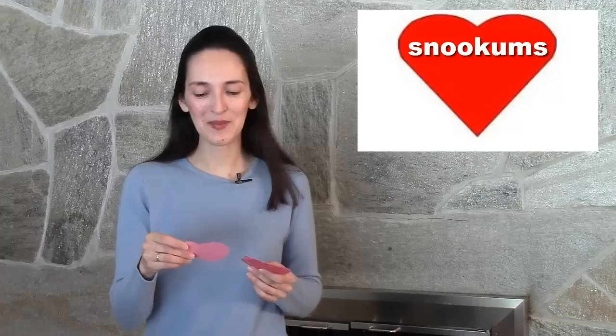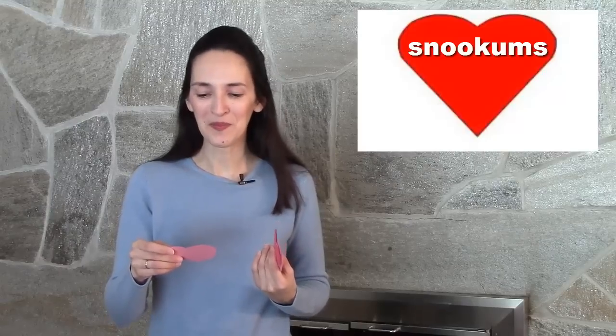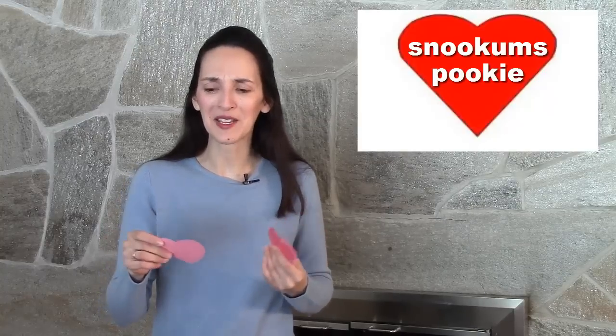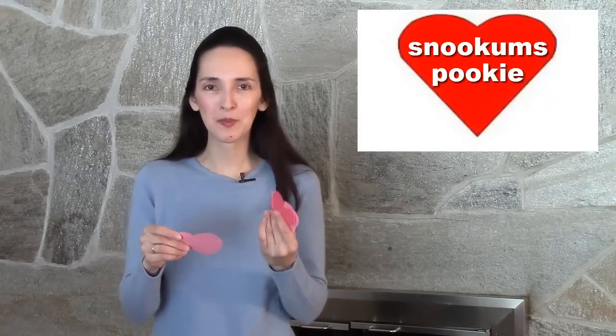Okay, this one's probably more so in a romantic relationship. Snookums, my snookums. We have some silly sounding terms of endearment. Snookums would be one of them. And a similar one, pookie, could be for kids, but I usually think of that in a love relationship. My snookums, pookie. Another silly word, boo. Not like boo to scare you, but ooh, my boo, my little boo.